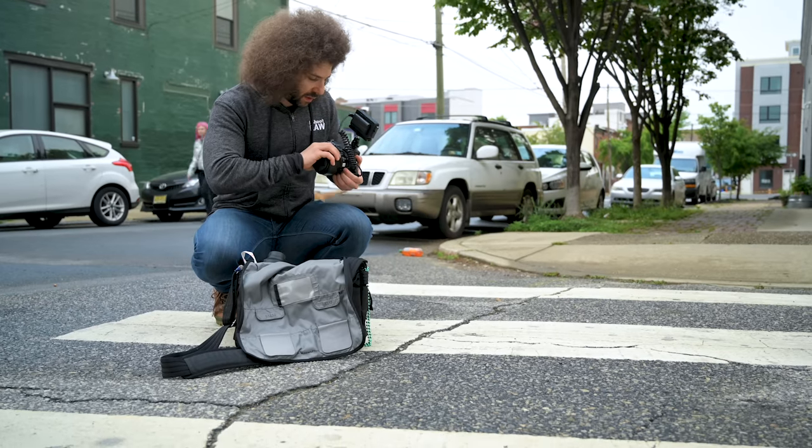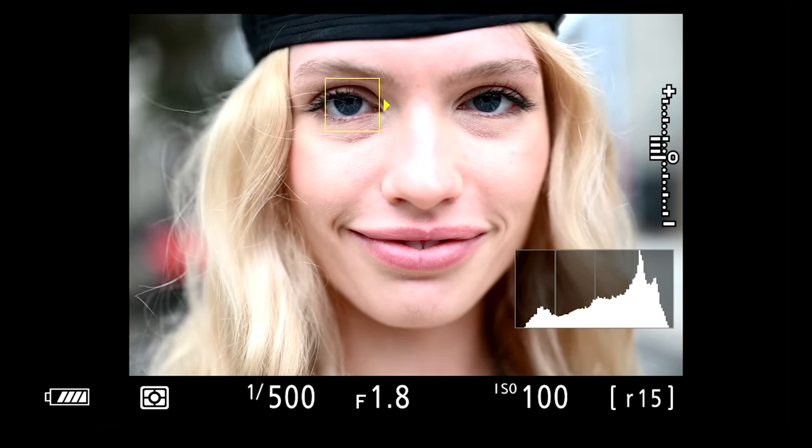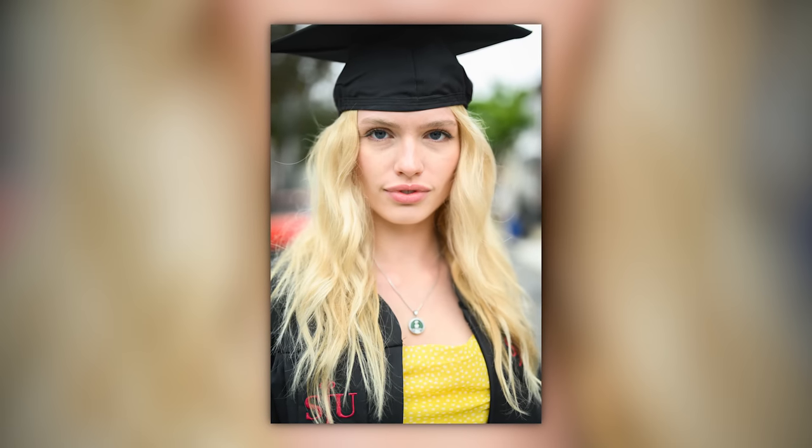Another thing I noticed with the Z lens — silent and no grinding gears. If that's a sign of what's to come with future Z lenses, the grinding we heard is something specific to the adapted F-mount 70-200. For the last independent test I put on the 50 1.8 S, which is a native lens, and I did run into a little eyelash AF with that too. I couldn't rely on Eye AF alone when getting closer shooting at 1.8 or 1.4 — it finds the eyelash, the nose, the eyebrow. So when shooting a portrait filling the frame with a longer lens, I'd go to single point. When shooting wider, activating Eye AF works great, especially at 2.8.